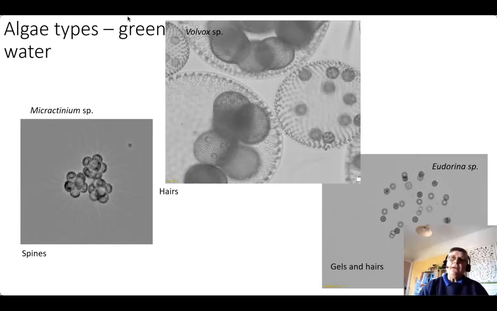So there's, if you like, almost like a race for the different species of algae to get to the water surface to get the most of the sunshine. And then there's Eudorina. Now this uses a gel. Obviously gels help to make the algae more buoyant and help to keep it at the surface. And this swims by means of tiny hairs, and these help to propel these algae through the water.